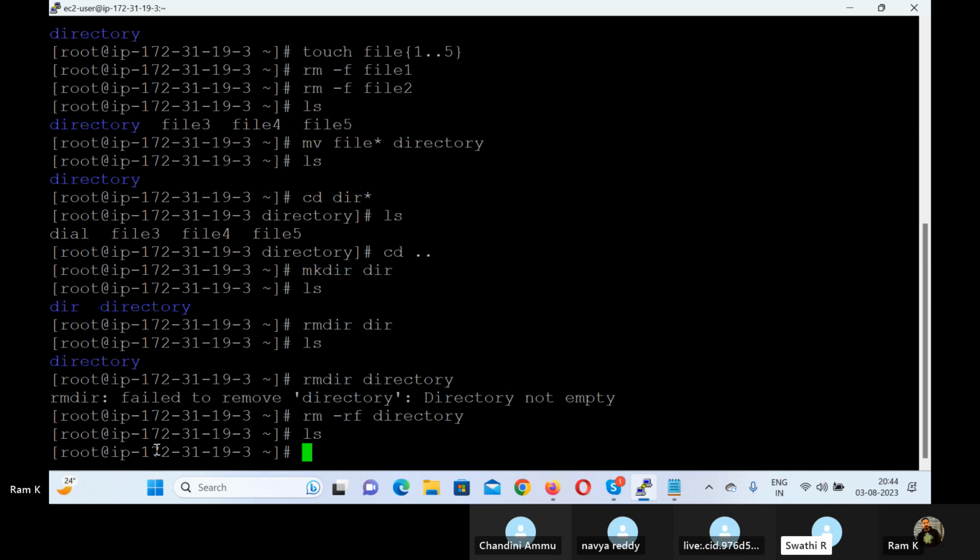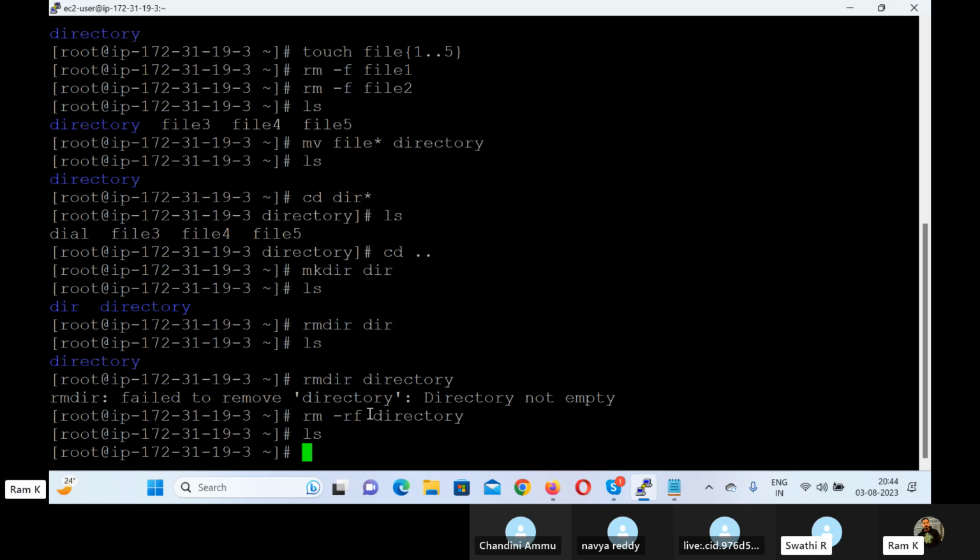For removing we also use rm, right? Here we are using rmdir. So rmdir is only to remove empty directories. But rm is used to remove anything. rm can be used to remove anything, but rm should always be accompanied by the options, rm -rf like this.